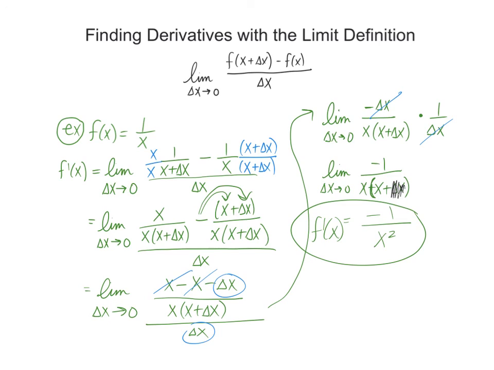Okay, so make sure you know what that function does. If I input any x into the original function, it tells me the height of that function. If I input an x into the derivative of that function, it tells me the slope of the tangent line of the graph at that x value.